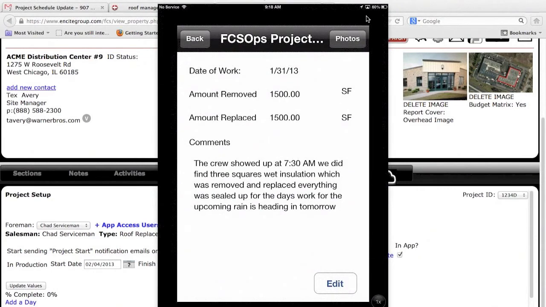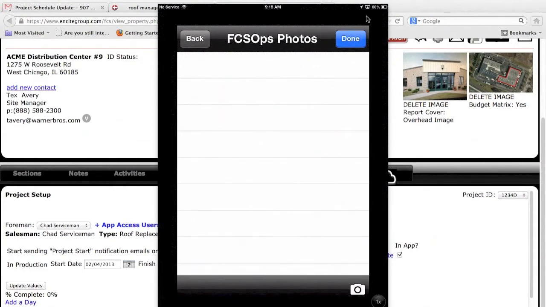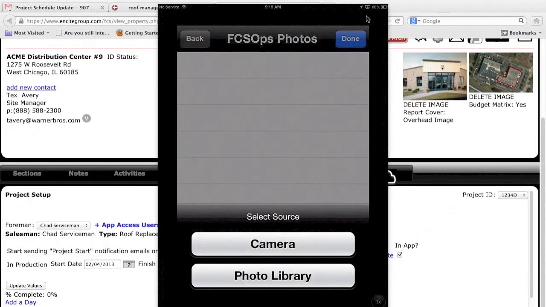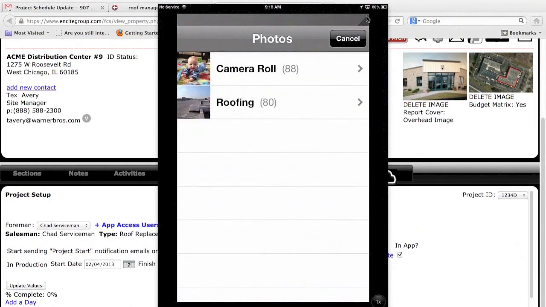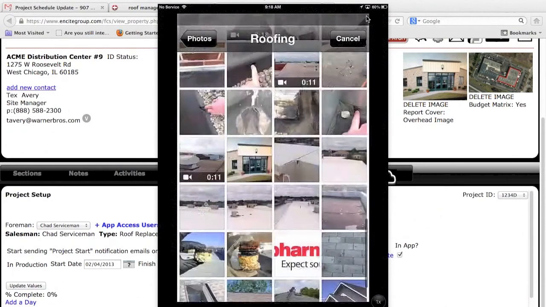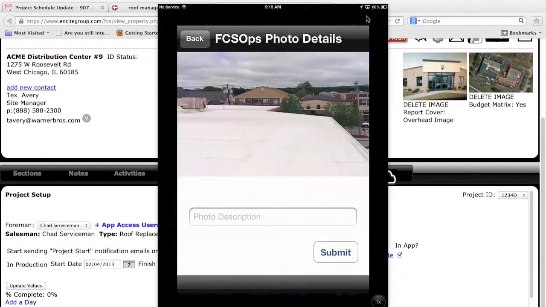And on the upper right-hand side, you'll see that I have something called photos. Photos is pretty simple. As you guys are detailing this day of work, and I'll show you, you can come back and edit this, but you guys can take photos as the day goes on. So the same way that you guys are using digital cameras or whatever it is right now out inside the field, simply choose photo library, and you guys can upload any photos that are actually happening out there.